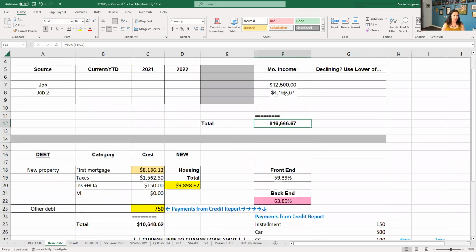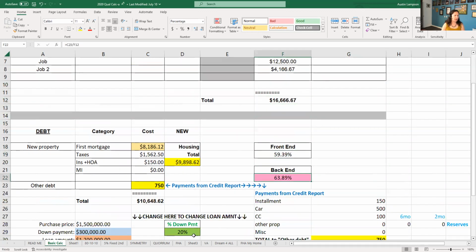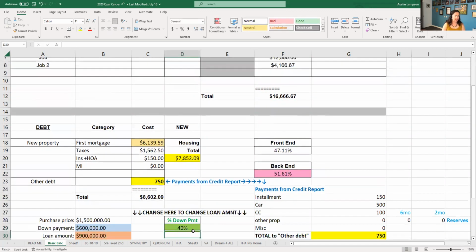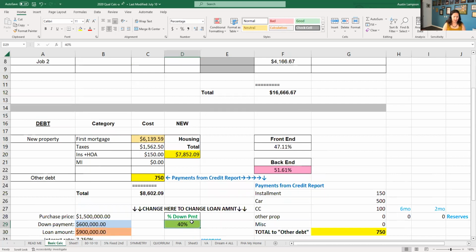Is there other income we can use to qualify? Is there a different person? Do you have bonus? What it would need to be to bring it back down from a debt to income perspective could be more money down. These are the variables that go into it. So when we're talking about how you qualify for a loan, especially from that debt to income standpoint, it's going to be your income, typically what you make each month. It could be averaged over time, depending on how it's structured with bonus, salary, self-employment. It's going to be the proposed housing expenses, and it's going to be your other life together.